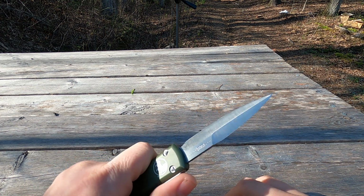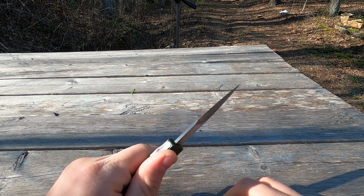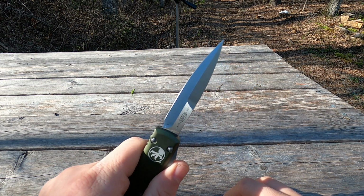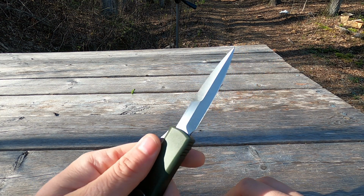Edge retention is phenomenal. One of the best edge retaining knives that I've ever used. Now I will say that because of the blade steel used, this 204P steel, it is a little bit more intensive to sharpen than a lot of your other blade steels.